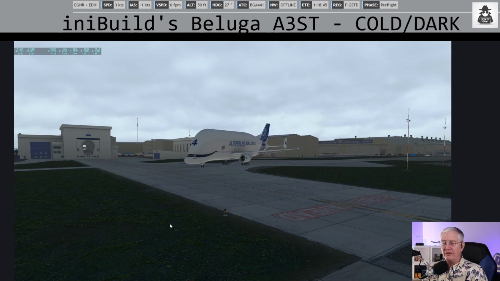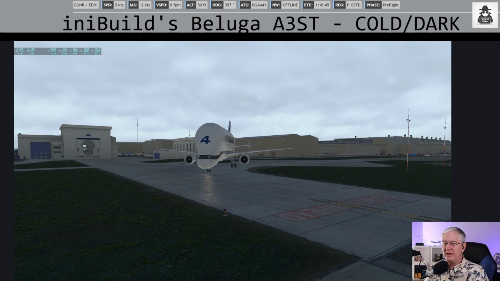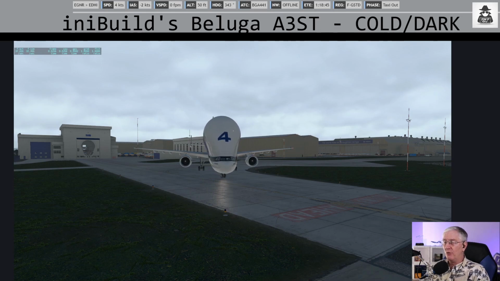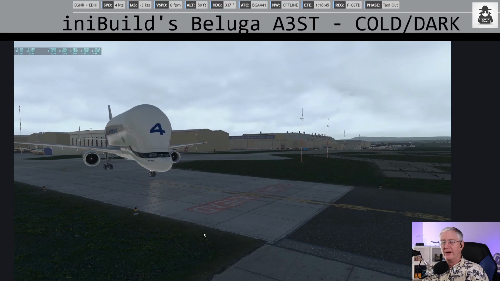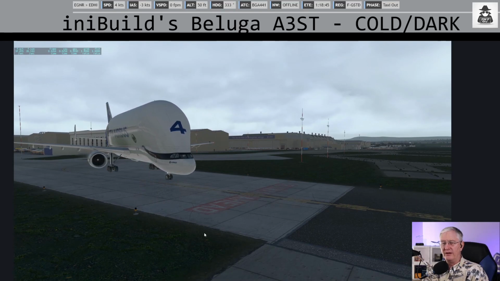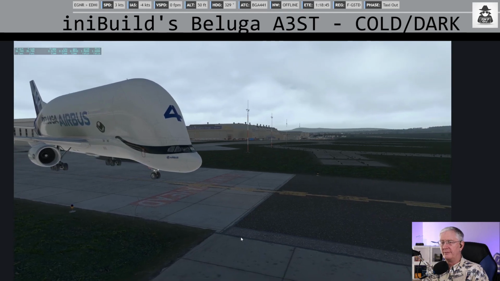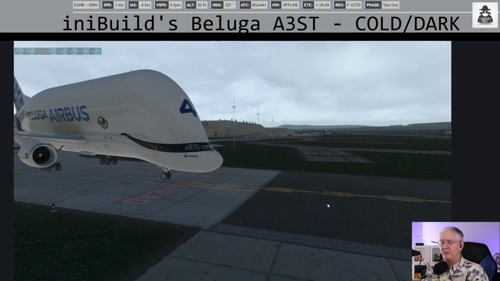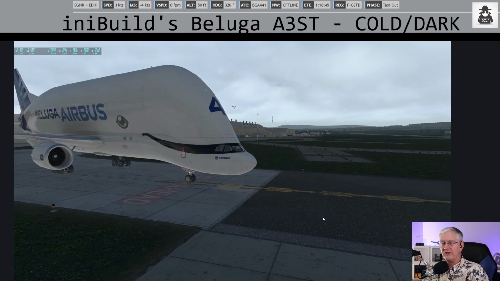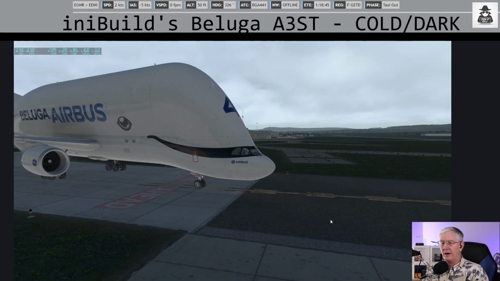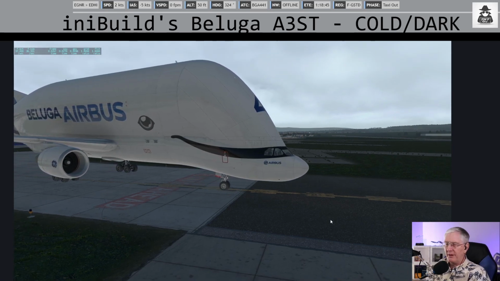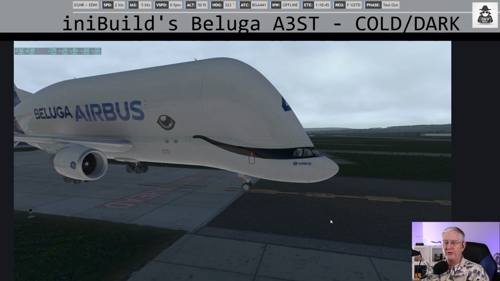Now, if we were going all the way down to Toulouse, France, which is Beluga HQ, where they do all the assembly, one of the things that you'd notice is instead of one Beluga barn, there's 3. So they could have more Belugas there if they need to. I should probably get on my taxiway center line here, like a good pilot. Okay, you can see the stripes have changed here. This would be when ground control is going to send us over to tower. All right, that's a much better pilot on the line where we're supposed to be.